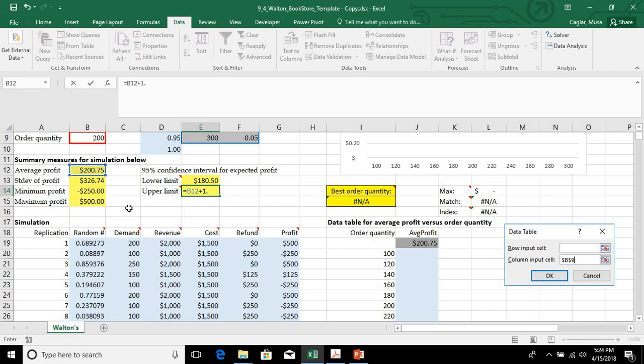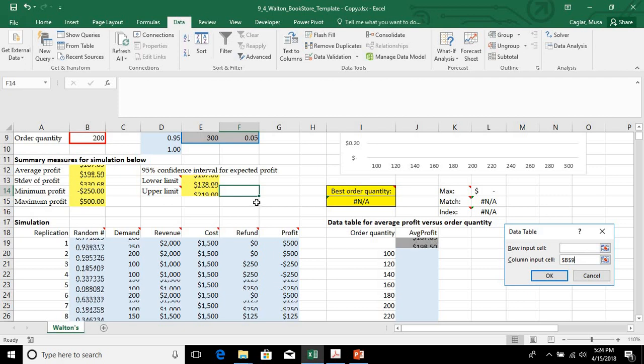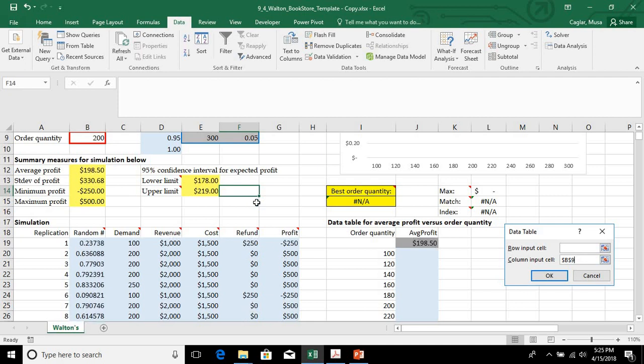It's 1.96 times standard deviation divided by square root of number of simulations, which is 1000 for this case. So when I press F9, since realizations are changed, the confidence interval values are changing, as you can see.